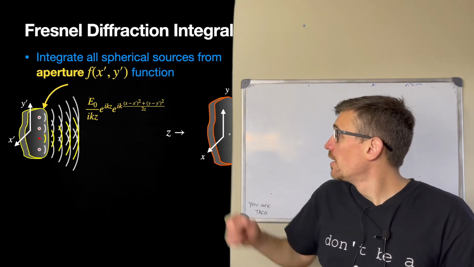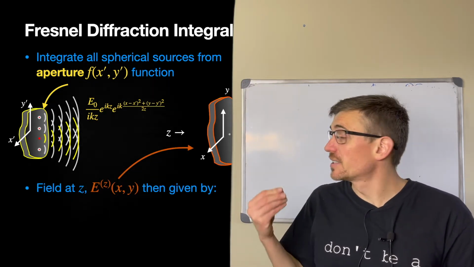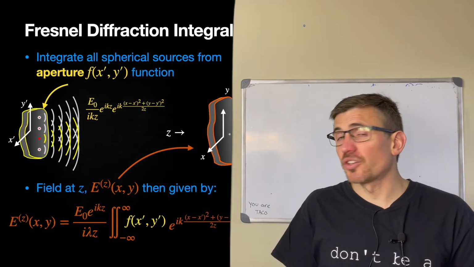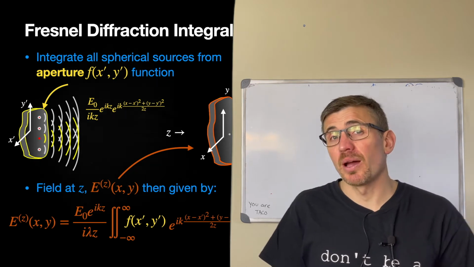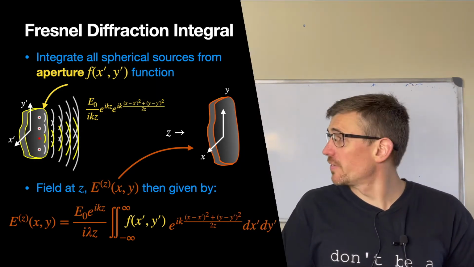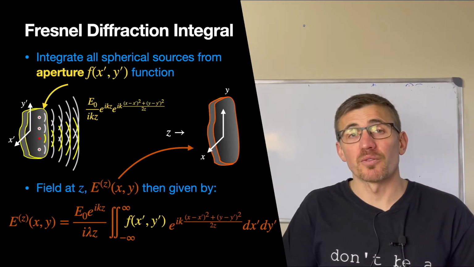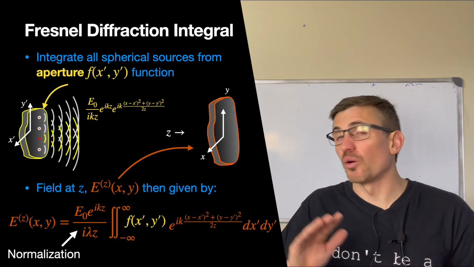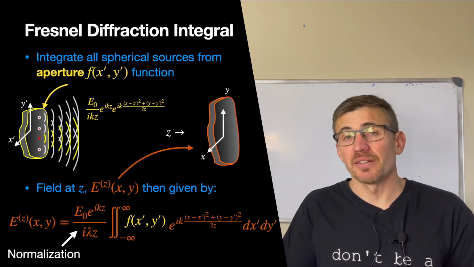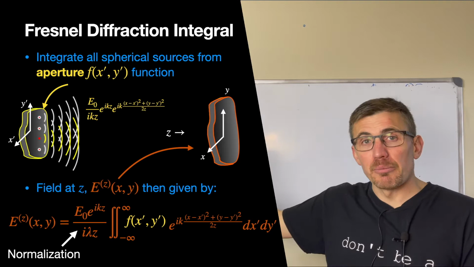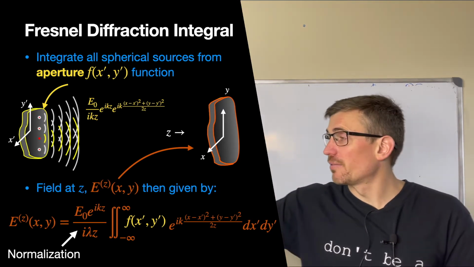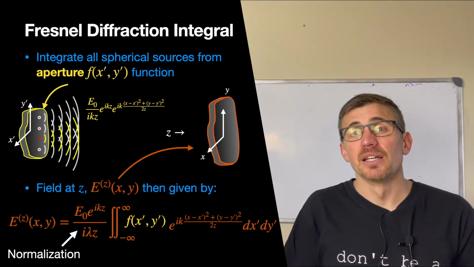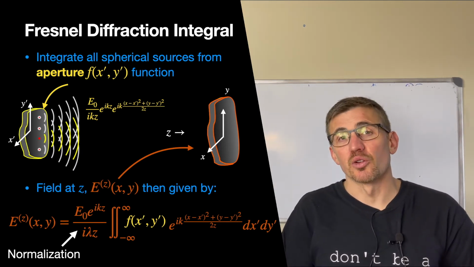Okay, so we have our spherical wavelets, and the plane some distance away is then really just given by integrating out all those points along the x prime, y prime plane. So a few points to this, there's some terms out front, and where this comes from really is saying, let's just let our aperture be all of space. Like let's let the whole thing be a plane wave. If that's just a constant, if it's equal to 1, we should get a plane wave just some distance later. We already know that from what happens when we send a single wave through. It's just a plane wave that propagates. So plugging in that condition, we get our normalization out front.